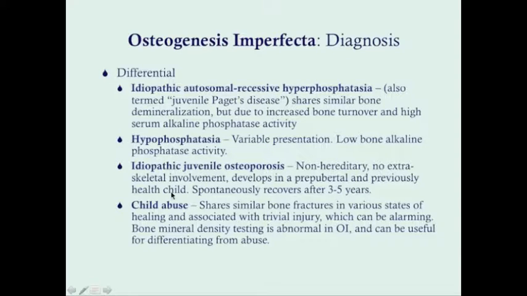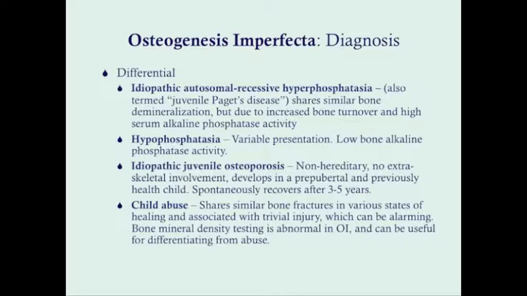A big one on the USMLE that they'll love to ask you about is: is it osteogenesis imperfecta or is it child abuse? There are a lot of things in common as far as how they present. What do we look for when we look for child abuse? We look for injuries, particularly injuries in various stages of healing, because little Johnny got kicked in the face by mom 2 weeks ago, and then kicked in the gut by dad yesterday, and got scalded with the iron by mom last week, and so he's going to have injuries in various states of healing.